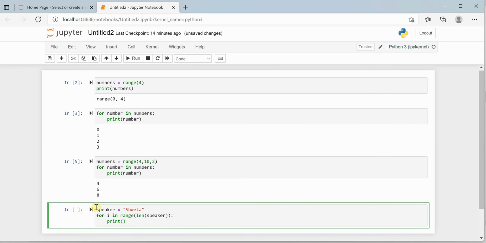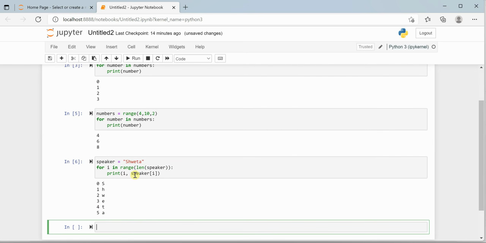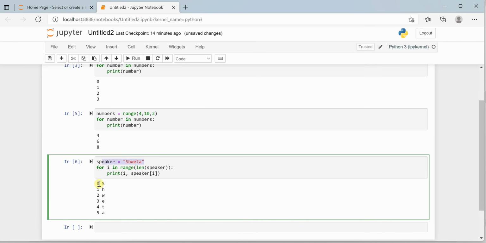And then we need to print the index and speaker at position i. Now you can see that it iterated through this string Shweta. S is at 0, H is at 1, and A is at 5. So there are 6 letters in this word Shweta.